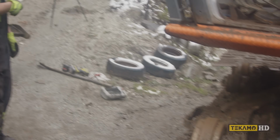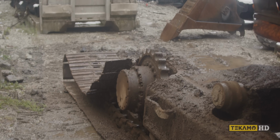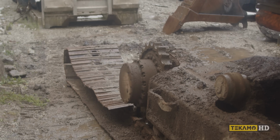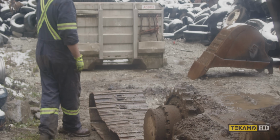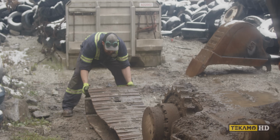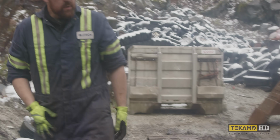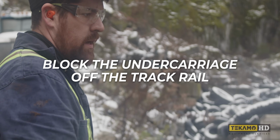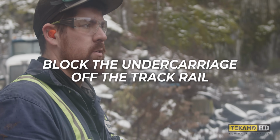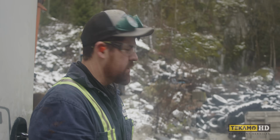Are you seeing that? That's good. Hold on. There. Now we'll crunch our pad. Okay. Drop her down, swing her back around. Now we can crane out that final drive. It's not a vinyl drive. It's not a record player.